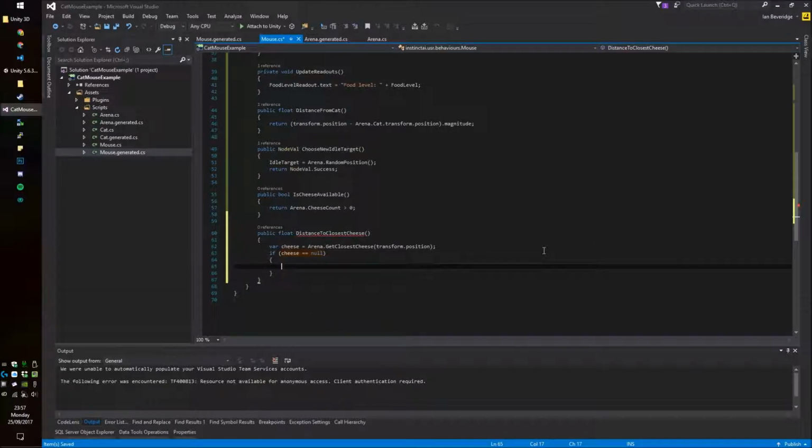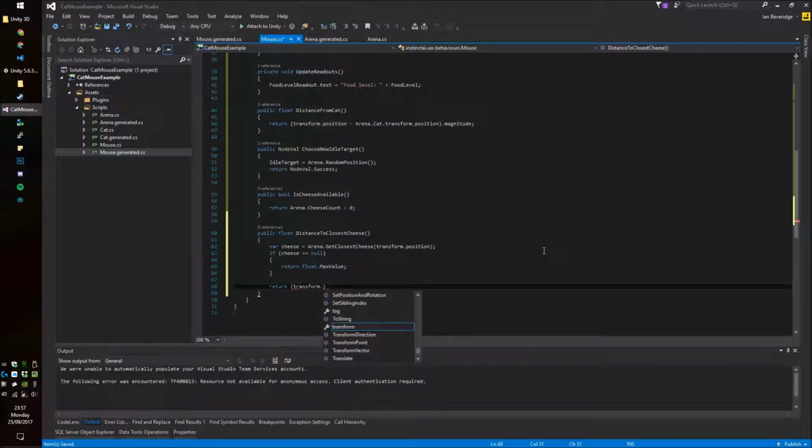If there's no cheese, return some massive value. Otherwise, return the distance. There's a bit of repetition here, but for this example, it's absolutely fine. Perfect.